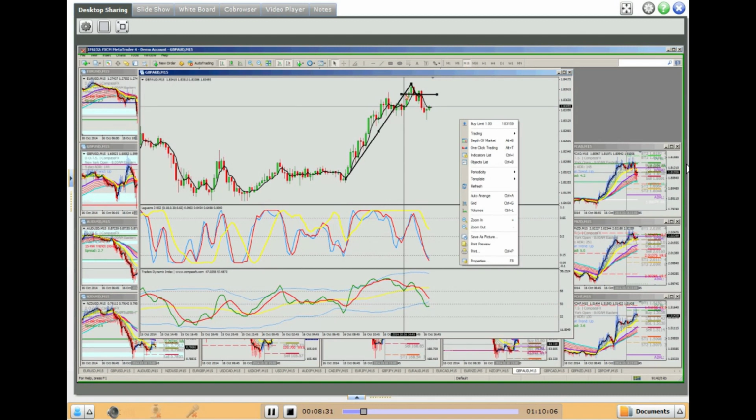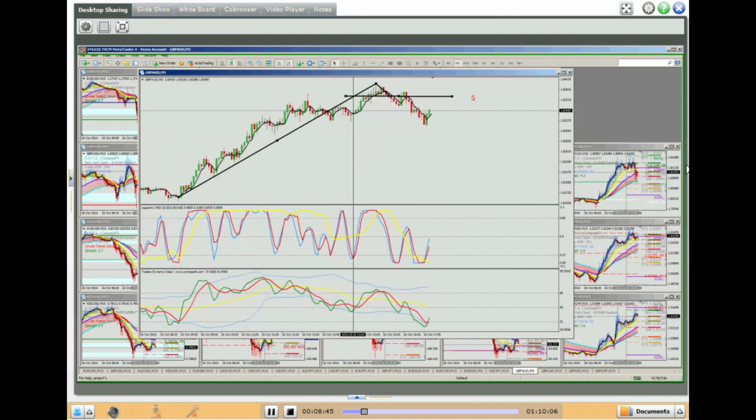I leave this horizontal line on here because this is my guide for the actual regular setup. So I enter right here. Once it crosses here, I go back to my 5-minute chart. And as you see right here, it is touching this wick right here. I don't like to enter a trade off the middle of a candle. I like the beginning of the candle to enter a trade if I can.